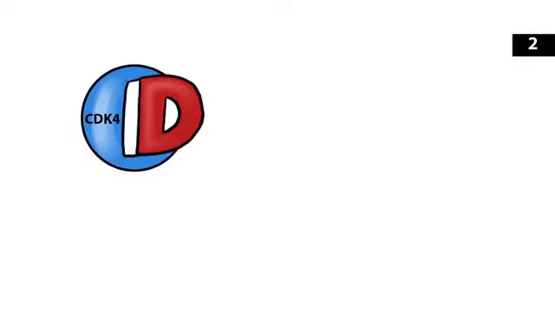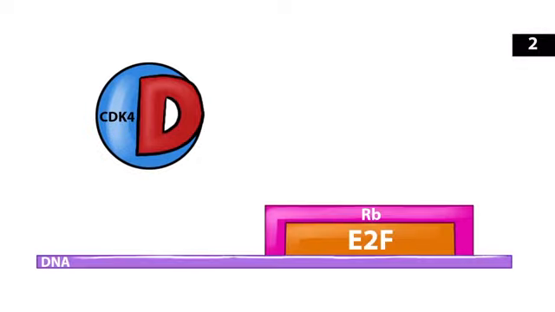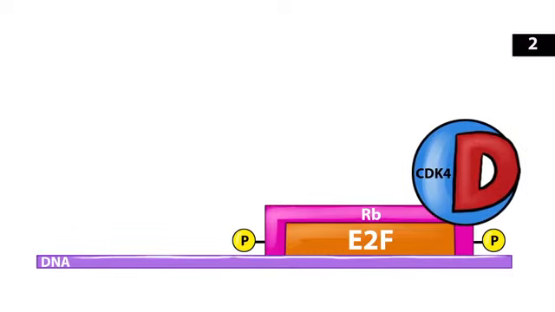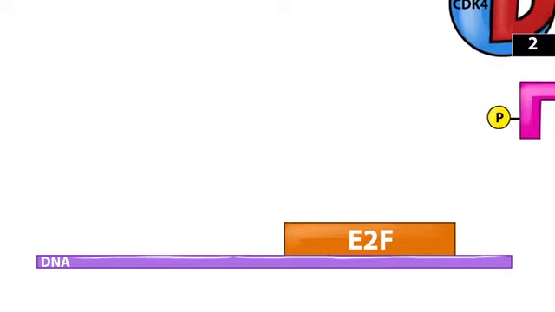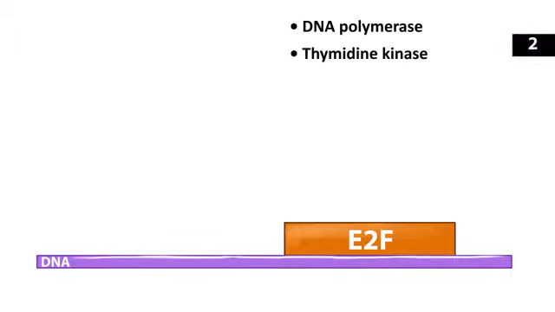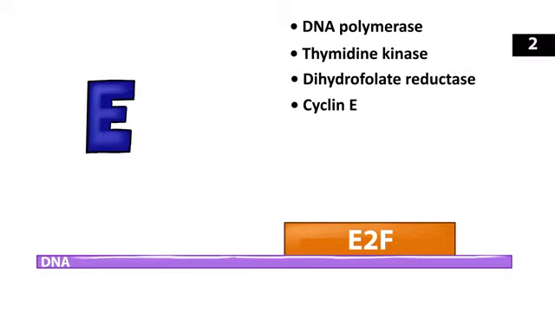So going from the G1 to the S phase, there are a few specific molecules that are worth knowing. You have cyclin D that binds and activates CDK4. Then CDK4 phosphorylates the RB protein, which allows that RB protein to be released from a transcription factor called E2F. Now with E2F unbound, the cell's free to transcribe and synthesize components needed for progression through the S phase. So those components are things like DNA polymerase, thymidine kinase, dihydrofolate reductase, and cyclin E, all of which are needed in order to synthesize DNA.